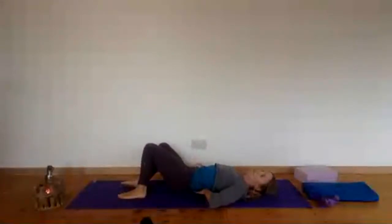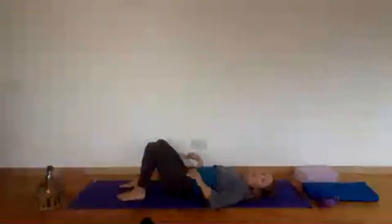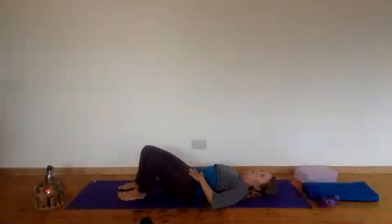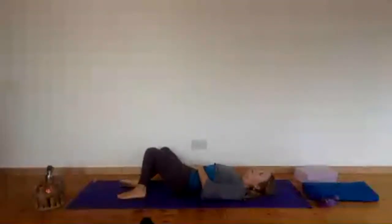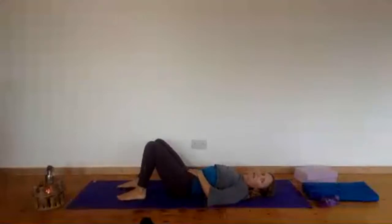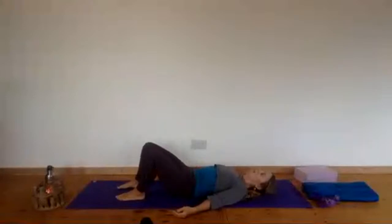So if you have quite an accentuated lordosis, a bit of curvature in the lumbar spine, so basically there's a gap when you lie down, just allow that gap to close as you rock, so your tummy is lifting in. You'll be giving your back a lovely massage and also strengthening your abdominal muscles, which is always a good thing to do, and really helps support your back.